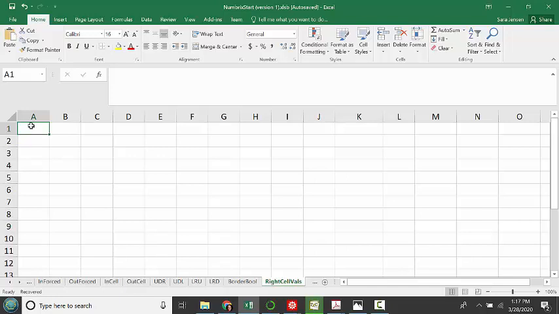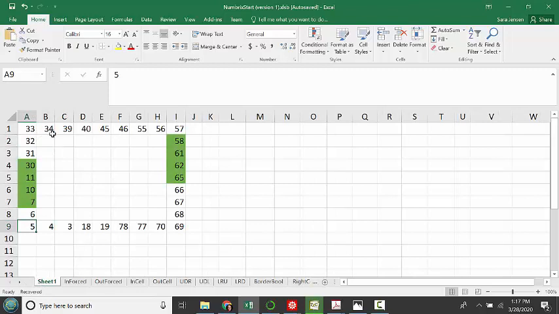So inside of the cell A1, I want to use a formula to say go to the thing called sheet 1, and then an exclamation mark, and then I put the cell I want it to go to inside of that sheet. And inside of A1, what I want to put is the value to the right, which would be the cell B1. And that's what I want to go right here in A1. And now I can go back and check to make sure that it's done that correctly. Inside sheet 1, 34 is the value inside of B1.